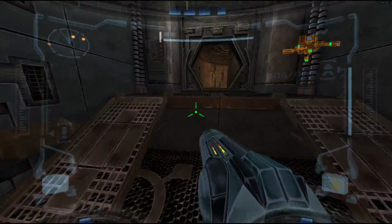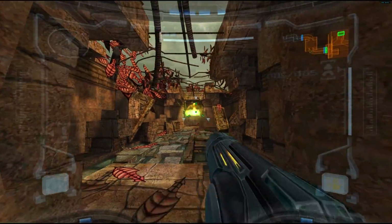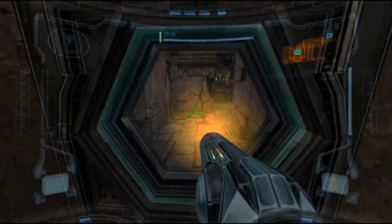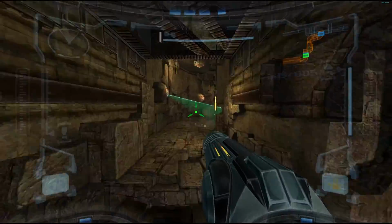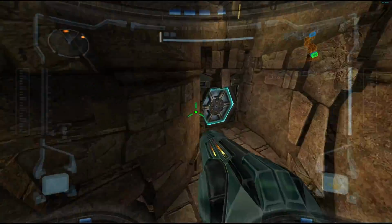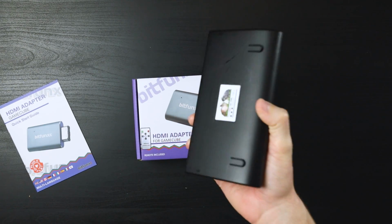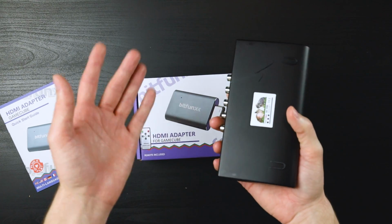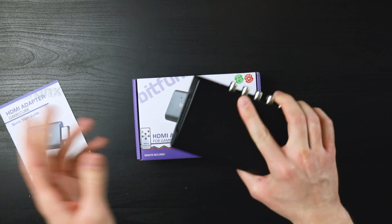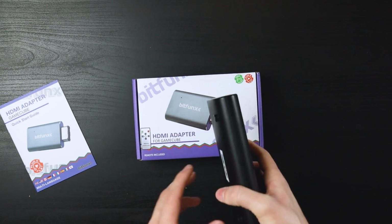There's crazy things you can do with emulation. Like I saw someone put new textures in for Metroid Prime, and that was about the time that Metroid Prime Remastered came out. And honestly, they were both immaculate looking. The emulation almost looked better than the remaster. At some points it did, but you're not going to be able to do that with this. This is going to be the best way and the easiest way, the non-soldering way, to get any of your consoles to look as good as they possibly can.